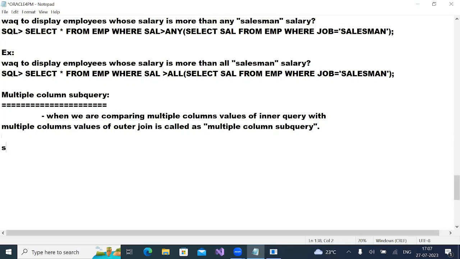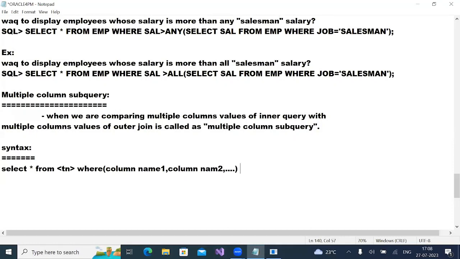Okay, now the syntax is to be observed very carefully. The syntax is very simple. How to write it here? Suppose: select star from some table name. After that table name, under the where clause condition, we write a number of columns: column name 1, column name 2, comma, and so on.